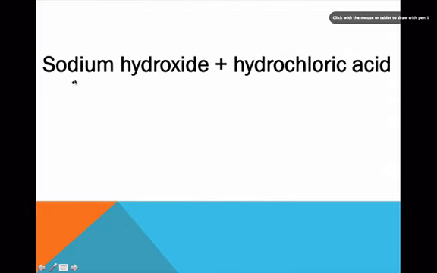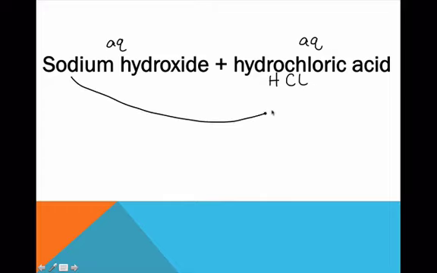All right, this one, sodium hydroxide, aqueous. Hydrochloric acid is aqueous. This one is a little tricky. If you can remember, hydrochloric is really HCl. I'm just going to write it out under there. So the sodium is going to go with the chlorine, and the hydroxide will go with the hydrogen. And sodium chloride we know is going to be aqueous, but hydrogen hydroxide, if you look that up, that's the same as water, so this is a liquid. Even though that's not a solid, this is a liquid, so two aqueous things are giving us a liquid. This is a reaction, we have to write it.